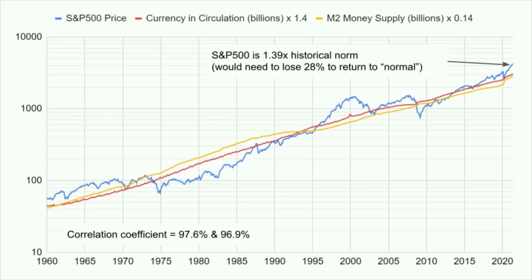But don't forget, the longer that a person waits in cash for the S&P 500 to return to normal, the higher normal becomes. Remember, the Federal Reserve is a money creation engine. Both M2 and currency in circulation grew by 6% annually on a regular basis over the first 20 years of this century, and over the past 12 months, both grew by more than 11%. So long as the money supplies are growing, I believe that waiting in cash or bonds is a losing proposition. Of course, gold is also something that I have shown to increase along with currency in circulation, so there's always that. But the future is unknown and unknowable. So for now, I'm sticking with my 65-35 mix.